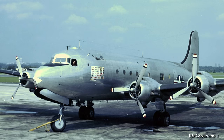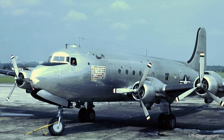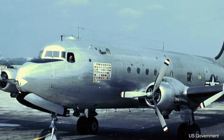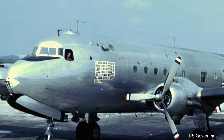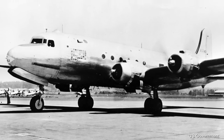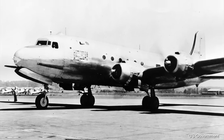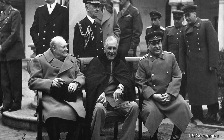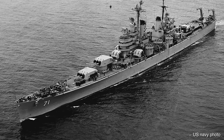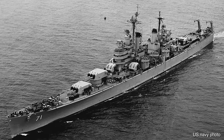You'll notice in this photo that it has a number of flags for the countries she has visited — a nice touch, but otherwise the exterior was kept fairly plain. Keen listeners will have noticed that I mentioned Roosevelt only flew on this once, to the Yalta Conference. He was known as a nervous flyer, and because the waters were now safer he returned to the USA onboard the heavy cruiser USS Quincy.